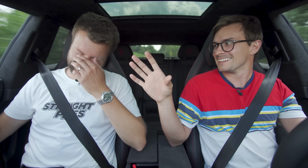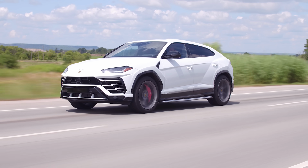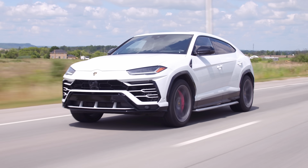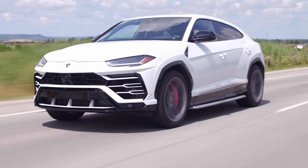Yeah, I just don't like SUVs in general, but I like this. I think personally, I like fast SUVs. Don't say it. More than I like fast sedans. No. Not fast two-doors, but you're a sedan guy? Yeah, I'm not a sedan guy, not really. I was so nervous that you were going to say that you like them more than Aventadors and Huracans for a second there. No, not at all. Maybe if the doors went up, like gull-wing stuff like a Model X. This should have doors that go up.